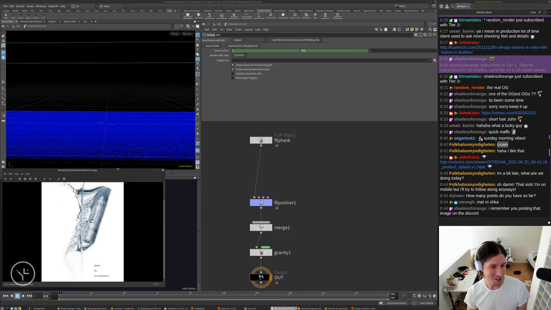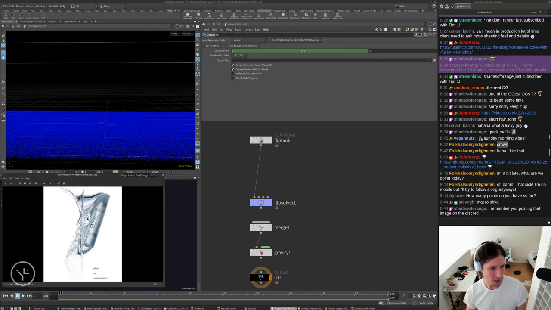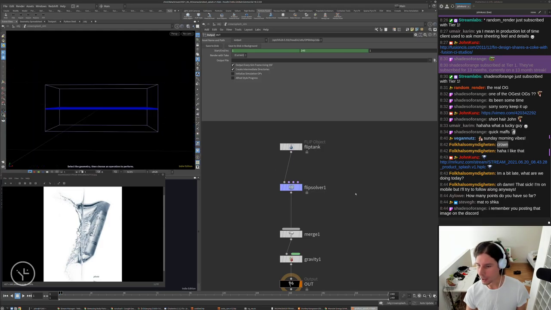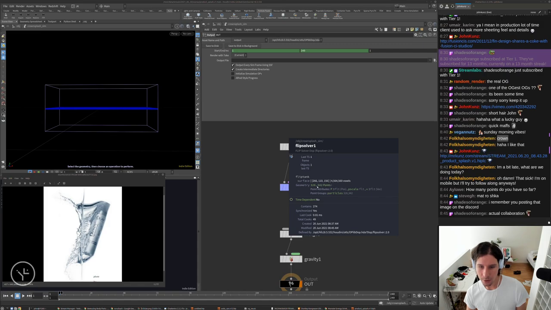So yeah, this was a suggestion from Jonas J. I think he's a photographer. And we'll also eventually, probably not today, but we'll get into lighting this as well, to bring out a lot of the details in the fluid simulation. But yeah, so to actually have the bottle, oh, I'm sorry. How many points? Right now, this is a little less than 500,000 points.